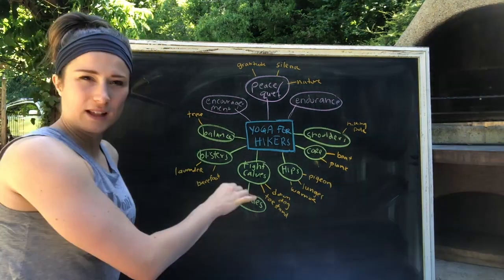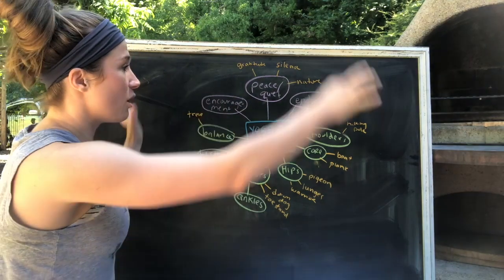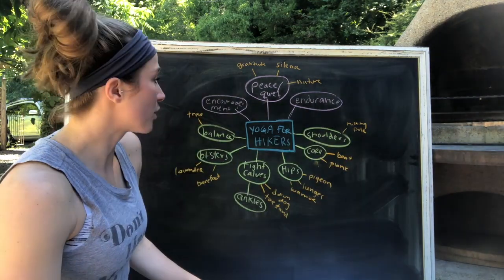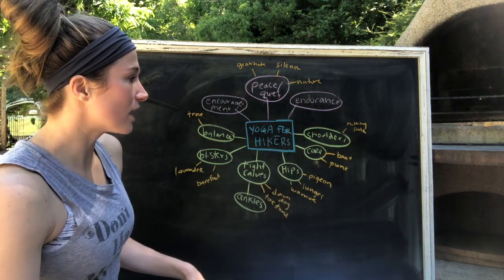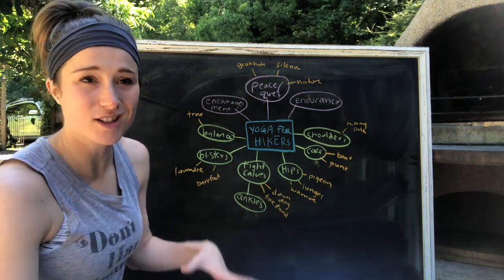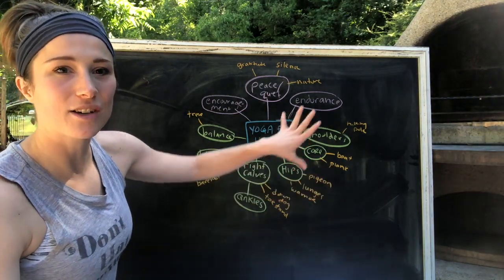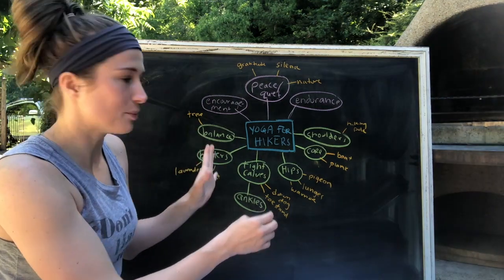I'll leave it at that, but keep expanding on your own. Keep finding all the things that you could do for your class: boat, plank, pigeon, whatever. Then think about how you can create a series, or which one you want to focus on, because you could create a 10-class series hitting different areas of your hiker pain points.